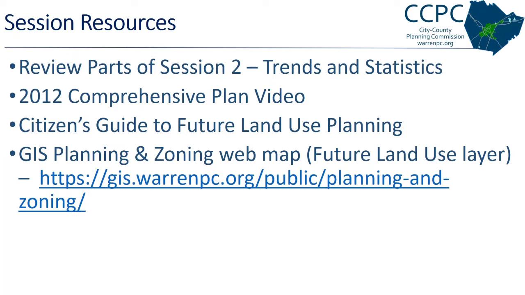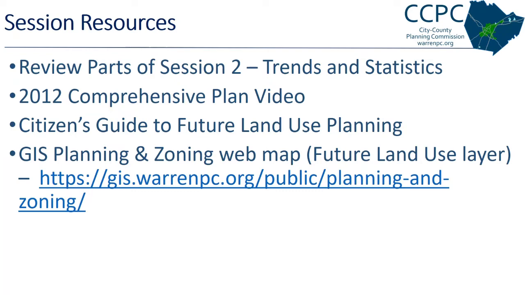Our 2012 Comprehensive Plan video does a good job of explaining how the Comprehensive Plan was created and focuses a lot on the future land use element and the future land use map. The previous Comprehensive Plan, 1990, did not have a future land use map. This one does. So there are some differences there.